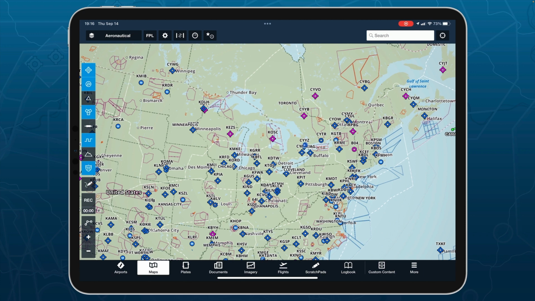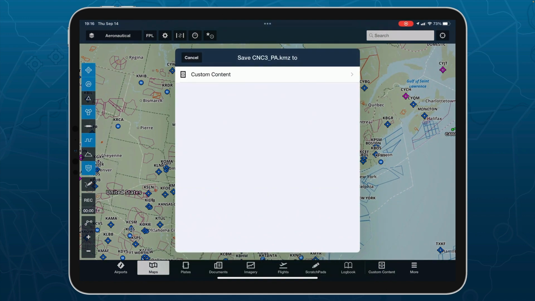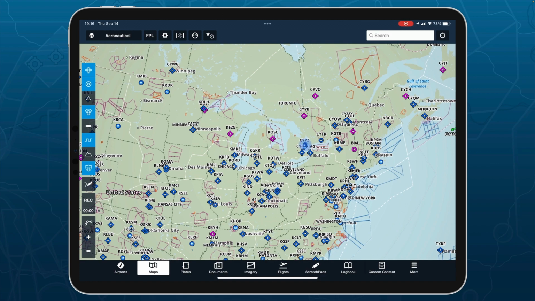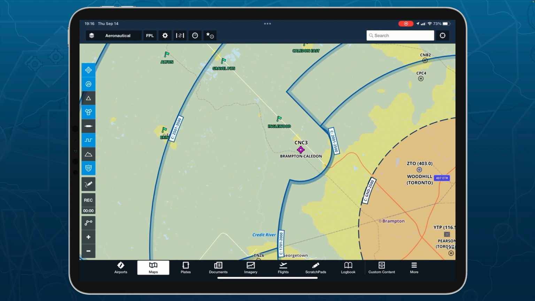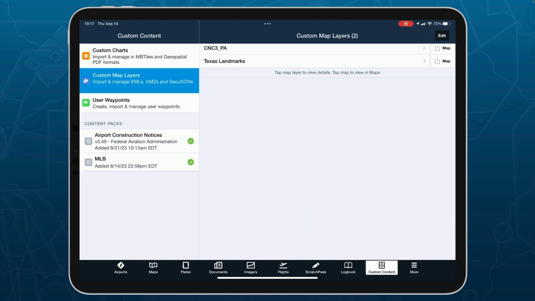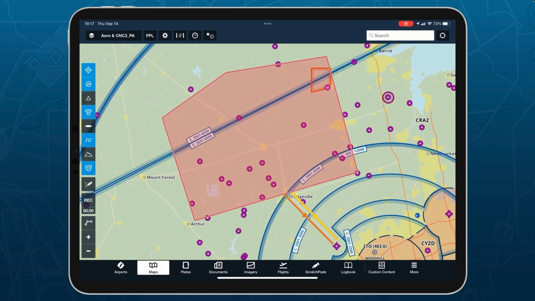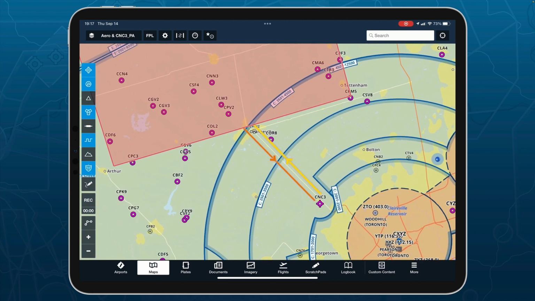The next one here is a really neat one. I want to thank Adrian Tegler, my colleague here in Canada, for helping me out with this one. Let's say you are a flight school and the flight school has a KMZ file that it sends to its students saying, okay, if you're using ForeFlight, here is a custom map layer that we want you to use. So they use some user waypoints, and it just gets sent over. You can open it directly in ForeFlight, and bam, you have the practice area of that specific flight school.